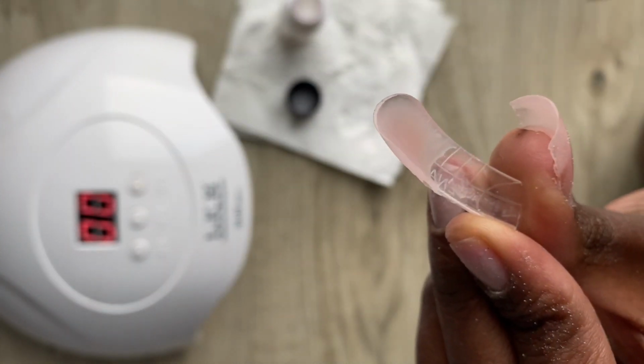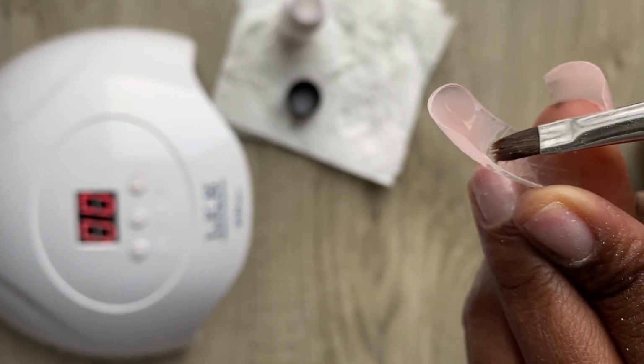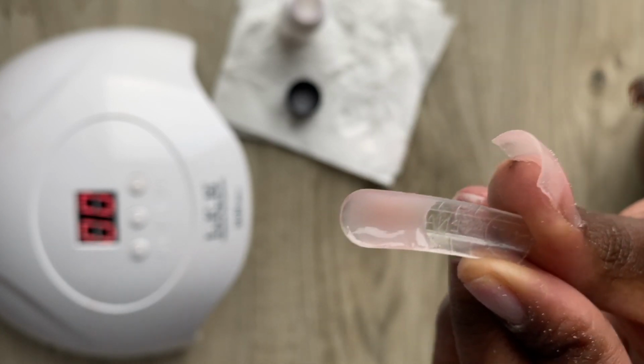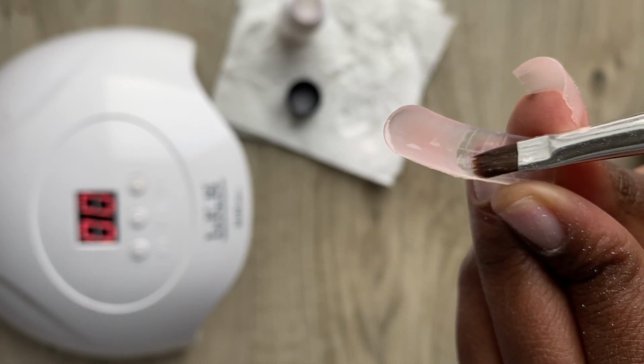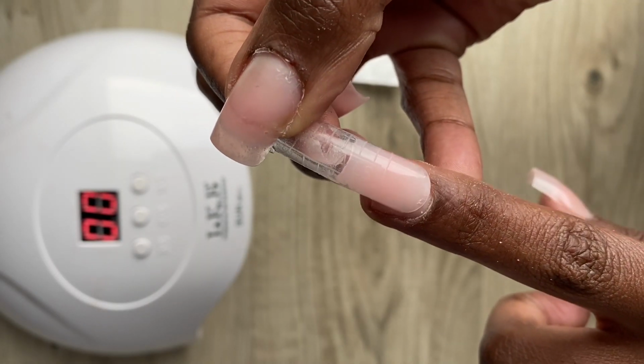You also want to make sure that the tip of the nail and also the base, which goes near your cuticles, is as flat as it could possibly be, because you don't want a bulky nail, okay? It's only the middle that needs to be thicker. And then you just apply it onto your nail.